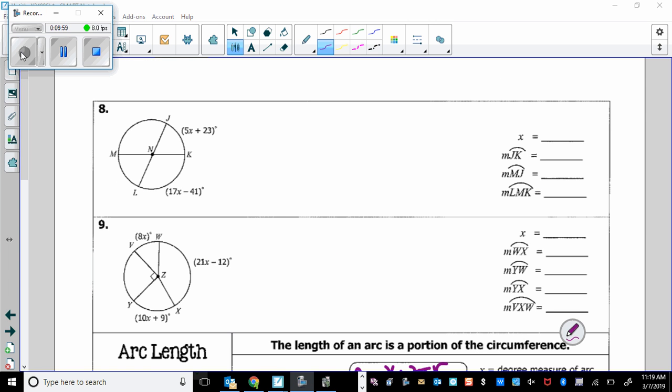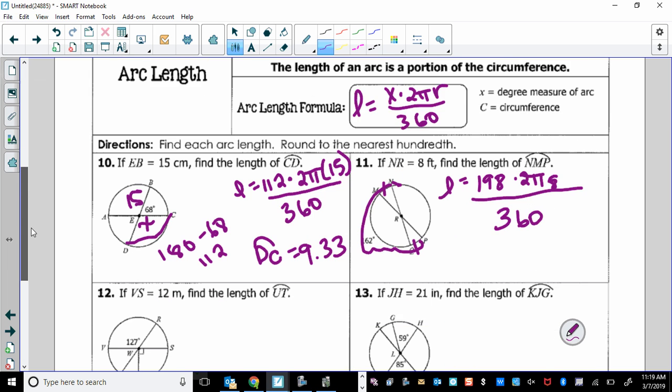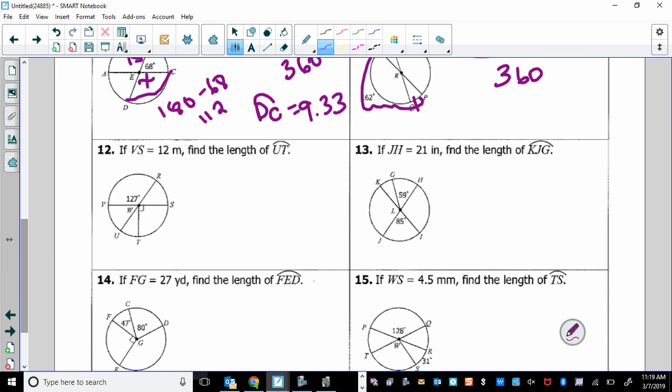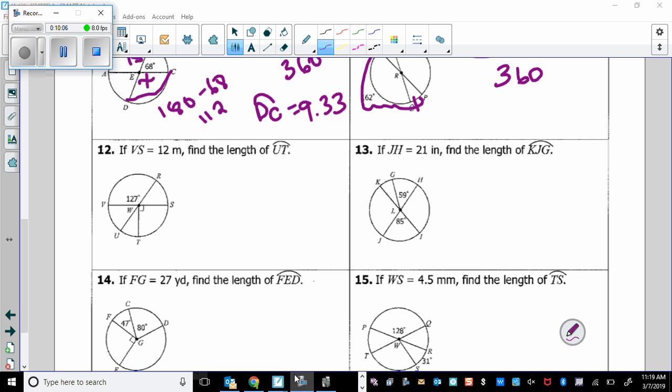So the rest of them is going to be solving it. We will spend a class period trying to finish what we haven't finished in here. But if you really want to get ahead, try a couple of the problems. You guys can do it. If VS, which is 12, is the diameter, find UT. So you have to kind of find it, and you have to play with 360 minus 127, minus 90. Minus 127 gives you this angle, and then subtract it. Okay, so it's all just trying. It's a lot of practice because there are a lot of questions.